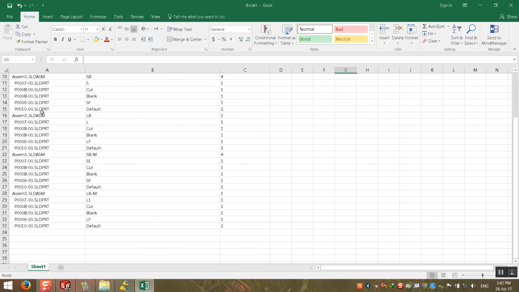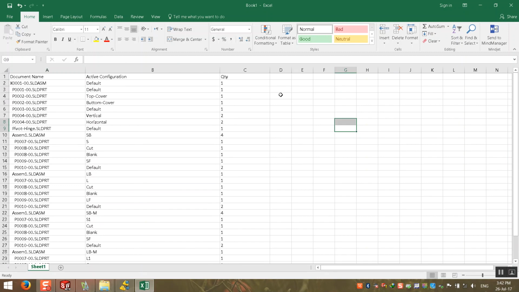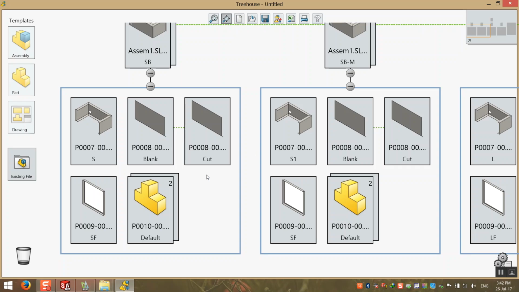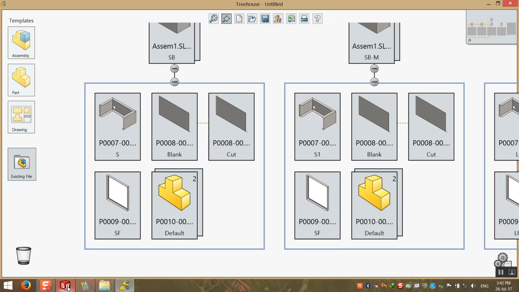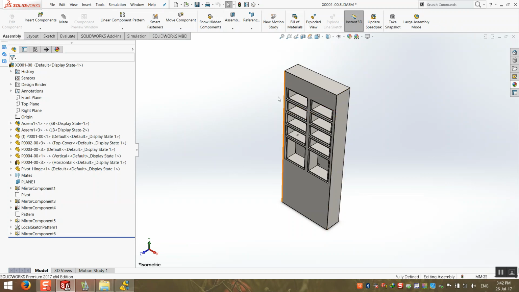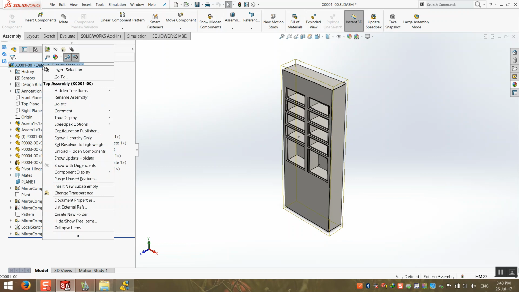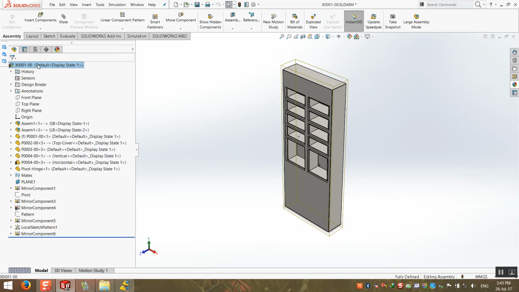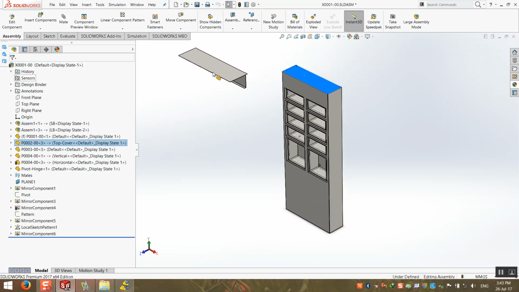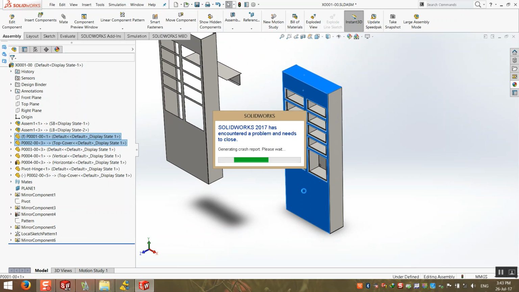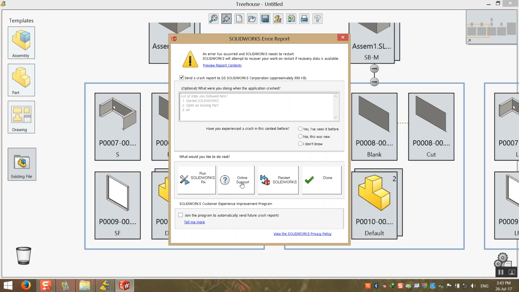If you change the quantity, it will automatically change yours. Yes, sure. Quantity, if you change it automatically here, if I do something like that, this is assembly. Crash.